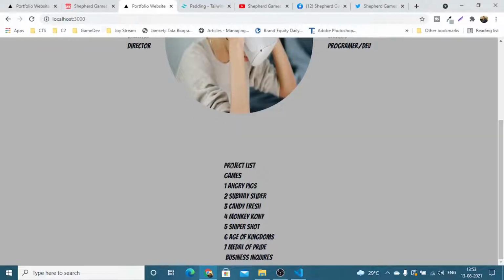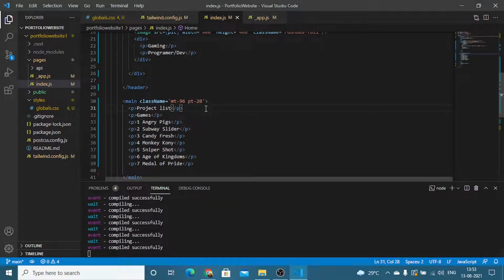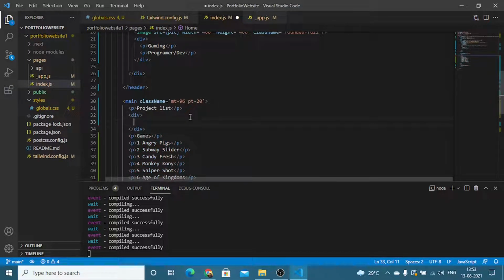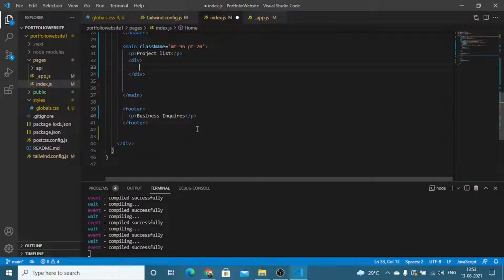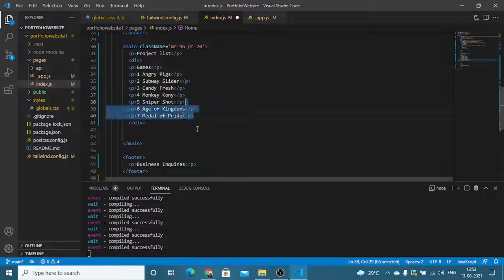Project list is like a header, and games and the rest of the project names will be a separate field. So for that let's add a div. Div is like a container. Okay, and let's add one more div.